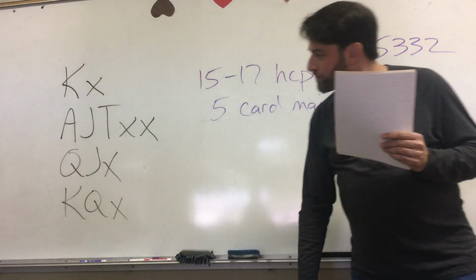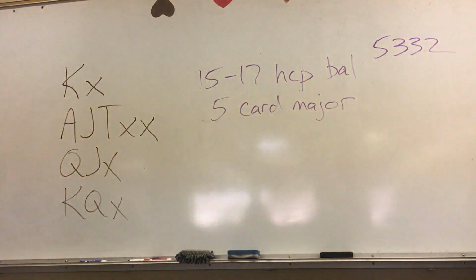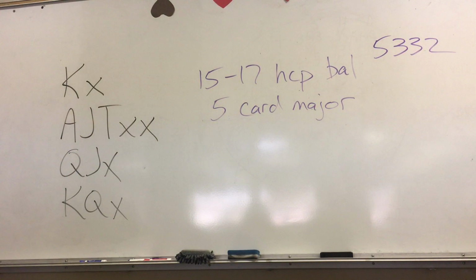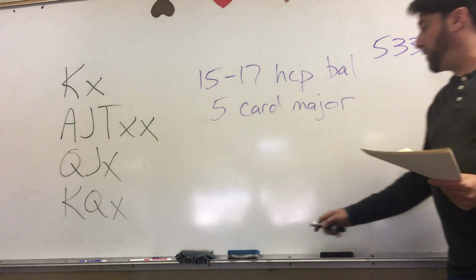So something like this. You have 16 high card points. You're 5-3-3-2. Your 5-card suit is hearts. So we ask the question: do you open a heart or do you open a no trump? And generally, this is a matter of partnership style, partnership agreement.